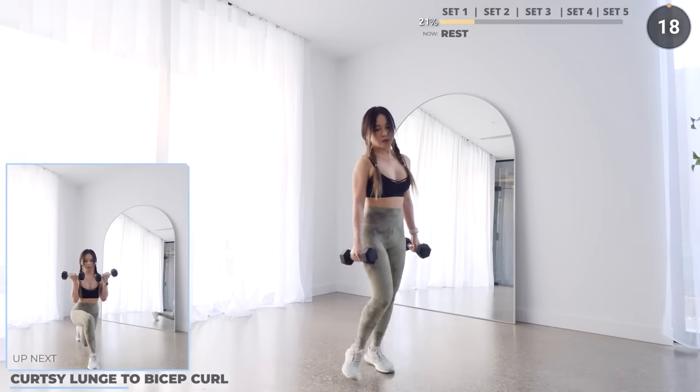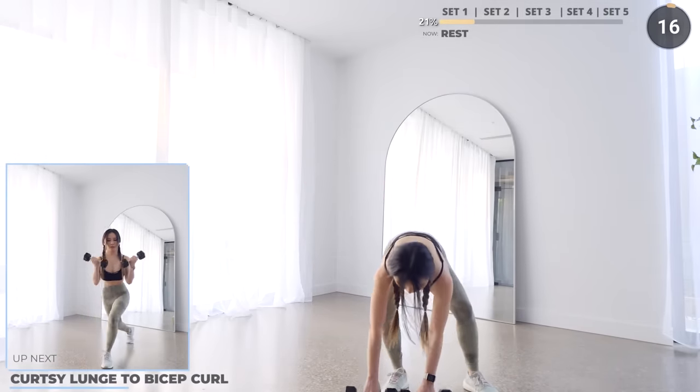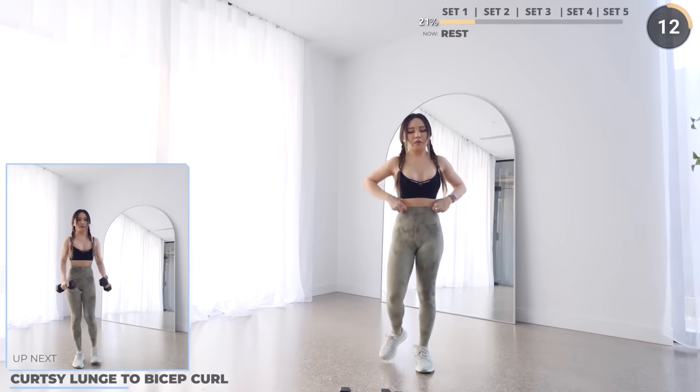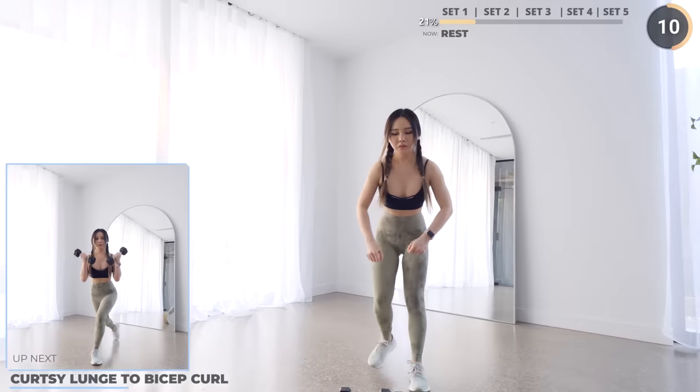Great work, guys. We're done with the first set and we've got a 20 seconds rest here. You can take a longer break if you need to, especially if you're new to working out with weights or if you're using really heavy weights.